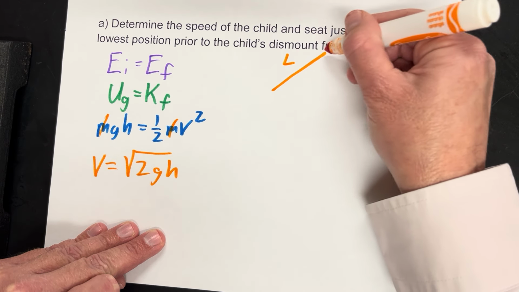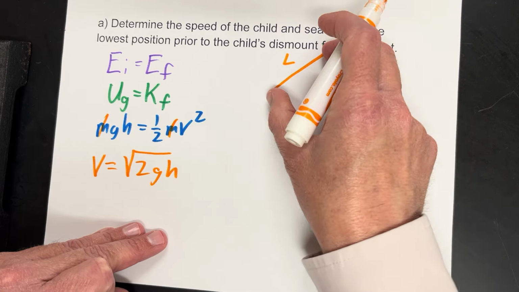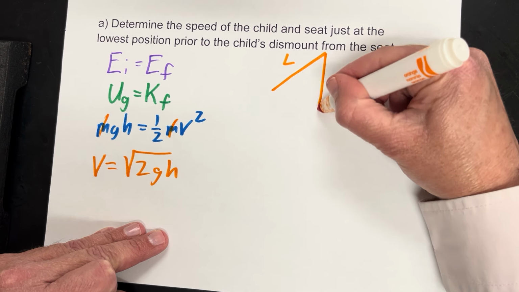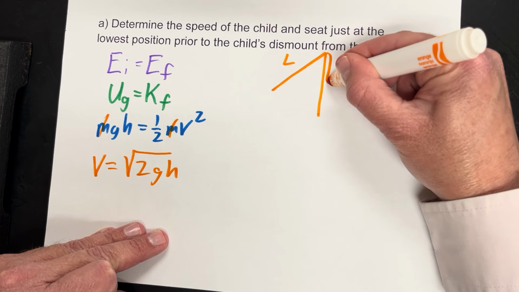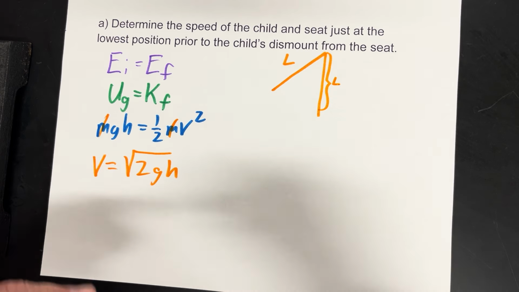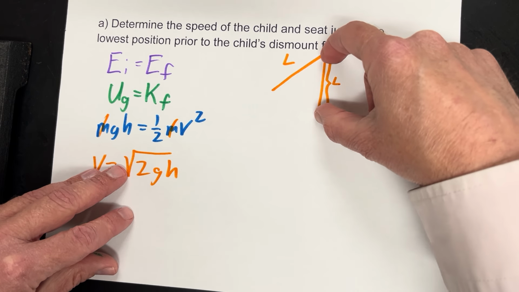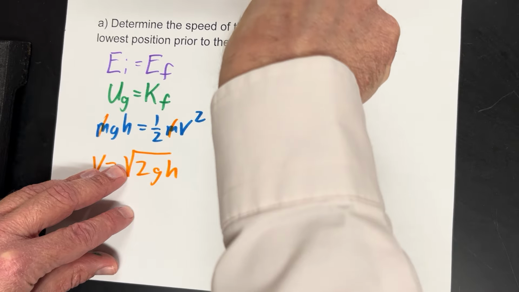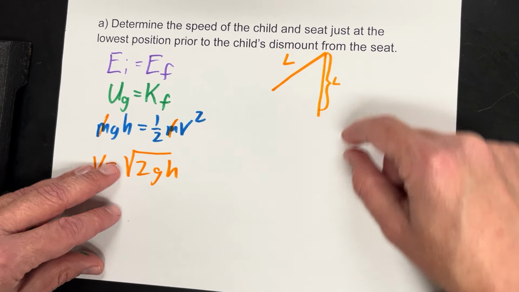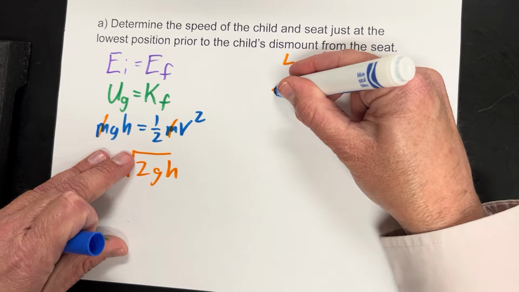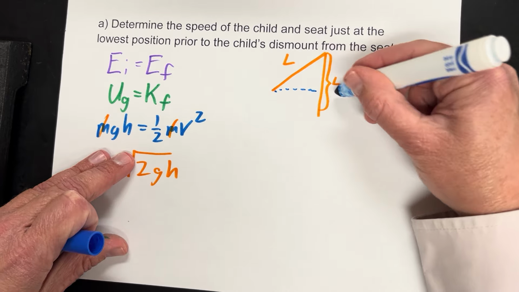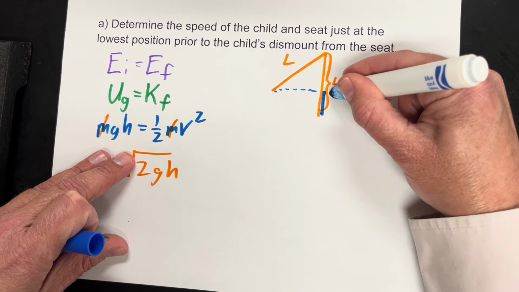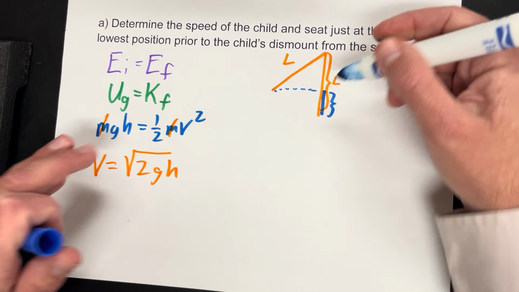So let's draw this picture here and try to picture what we've got to plug in. Let's say this is the cord of length L, and then it's going to roughly swing down to here. And let's say that this is also length L right here. Well, we didn't start at L high. That would be true if we started all the way at 90 degrees and swung down, but we didn't. So how high are we? We are this high right here. So we are looking for that height. What is that height right there?